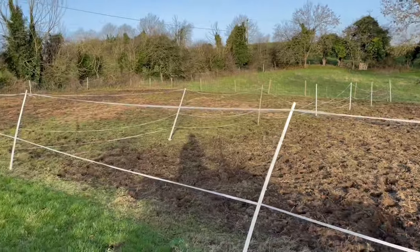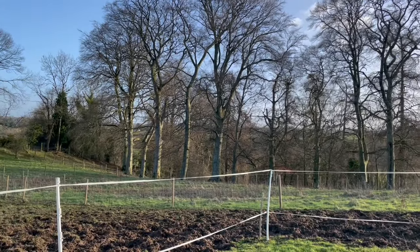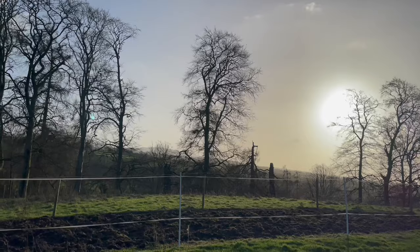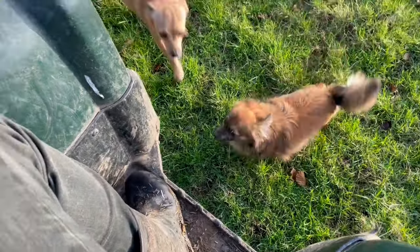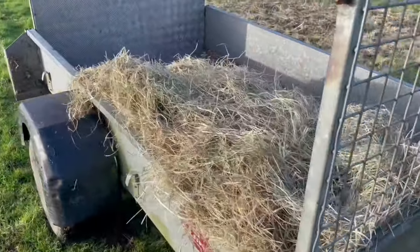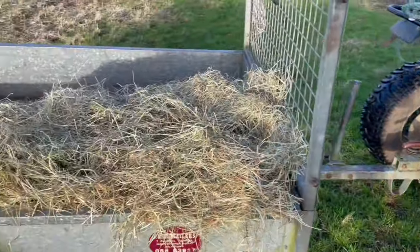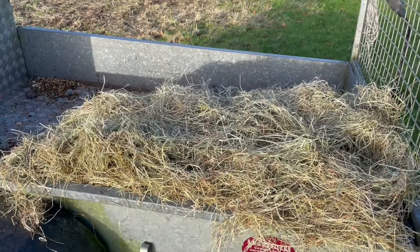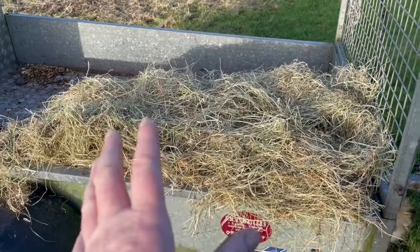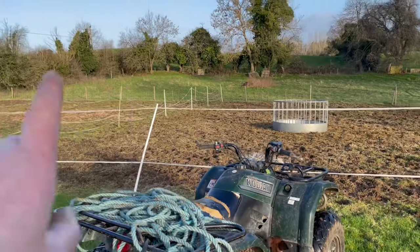The wind, it seems, has only blown some of the electric fencing about. Otherwise it's looking okay. I have to go into that lower field. Beautiful sunny day after last night's storm. I'm delivering some hay until I get more bales — they're coming hopefully sometime this week. At the moment the horses are on rations, but they'll get plenty because they have a bale at night. I'm going to put that in and fix the electric fencing.